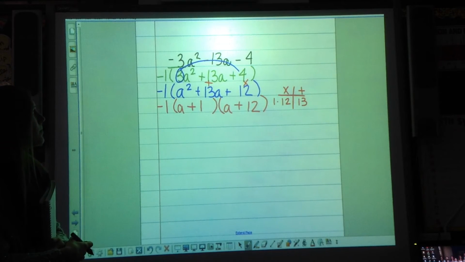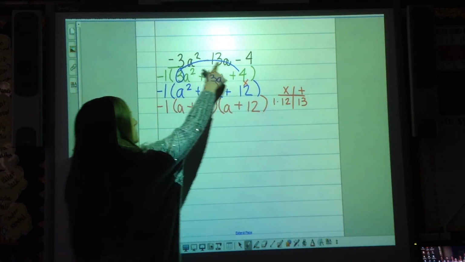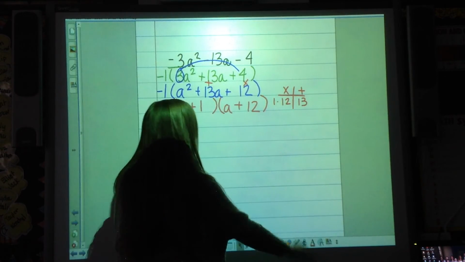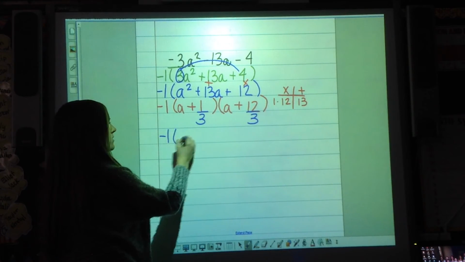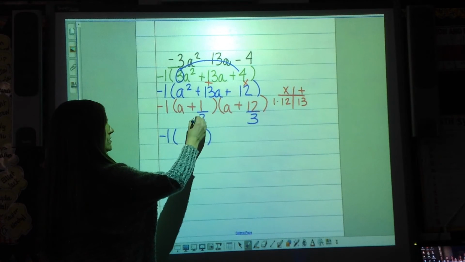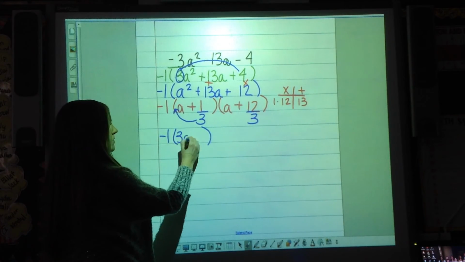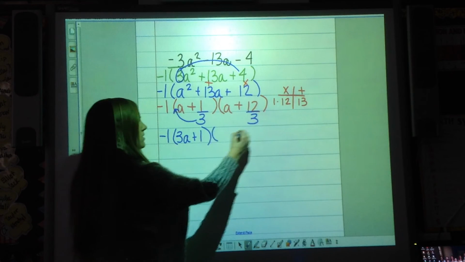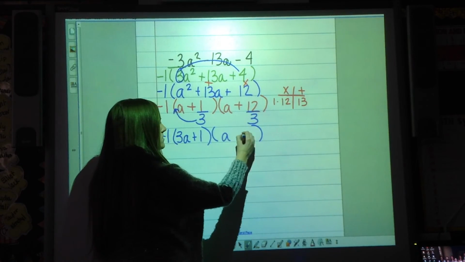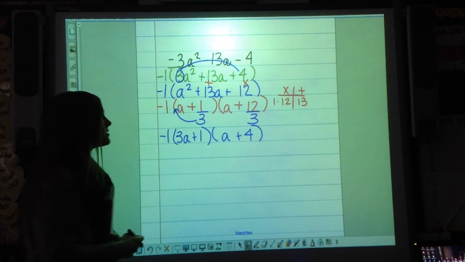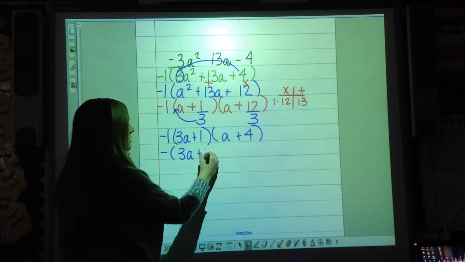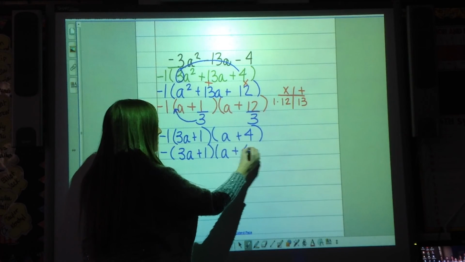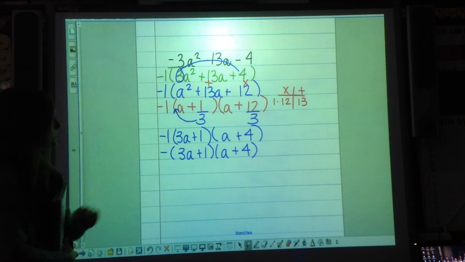Okay, so we slipped, now we need to slide. We slip the 3 to the back, and that's going to slide back. So here I have a negative 1 times the quantity. This is going to be slid up there, because I can't reduce or divide. 12 divided by 3 is 4. Okay, so this is a good answer. Your best answer looks like this. I just got rid of the 1. This and this means the same thing.